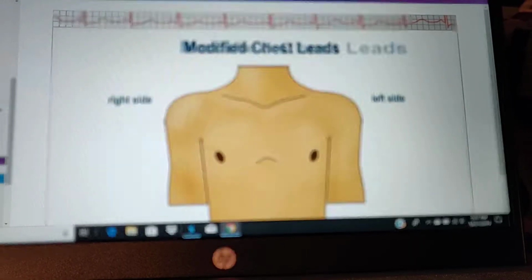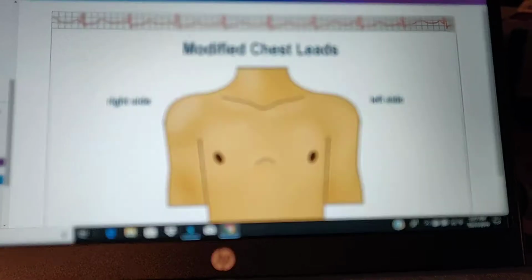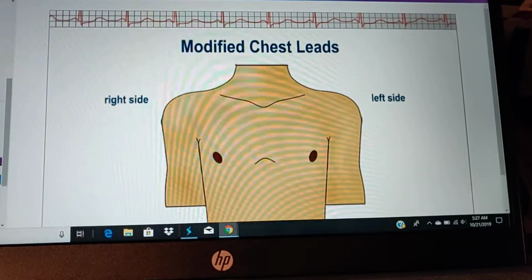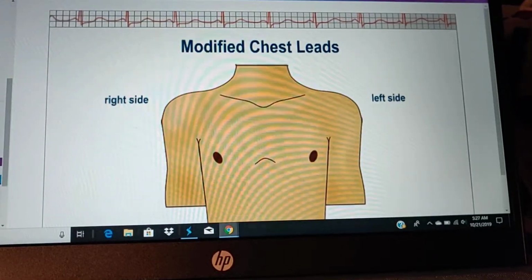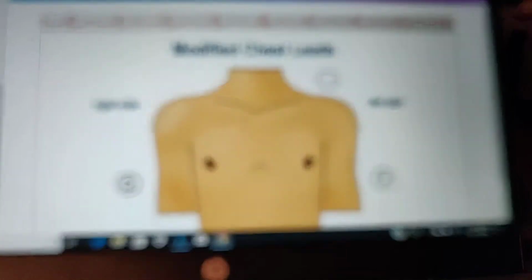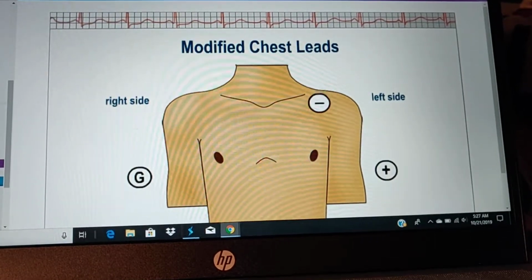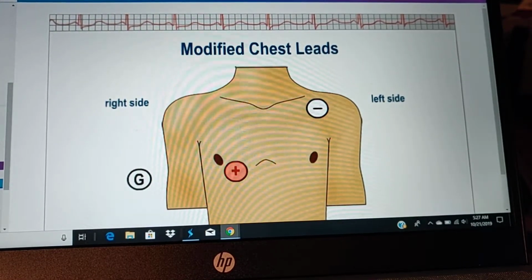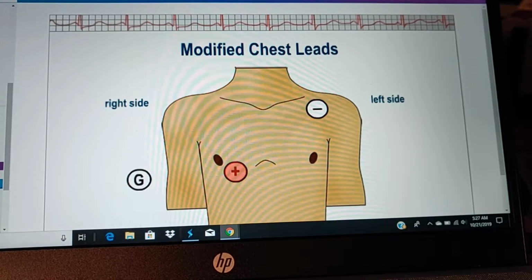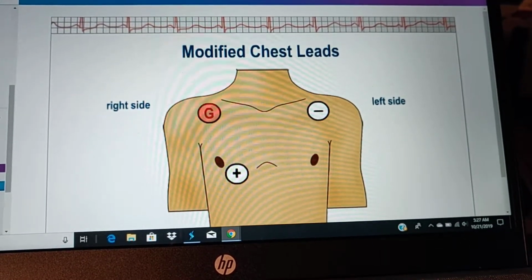The modified chest lead, MCL1, looks at the anterior wall of the heart. It can be used to best assess QRS complex arrhythmias. The negative electrode is placed on the left upper chest, the positive electrode on the right side of the sternum at the 4th intercostal space, and the ground electrode usually on the right upper chest.